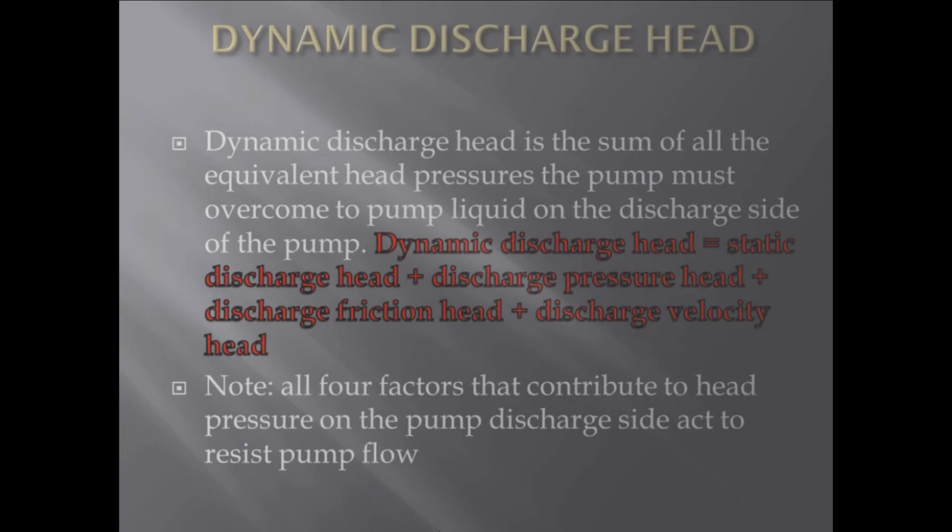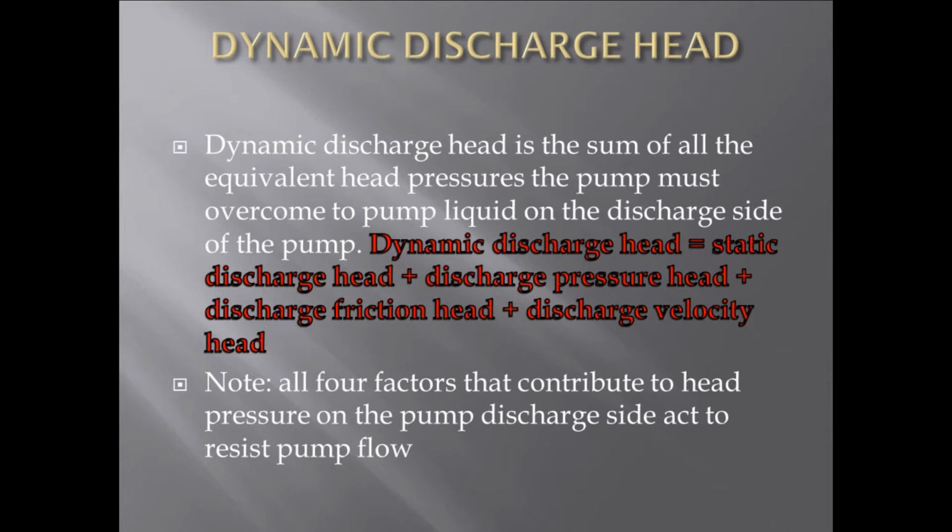Dynamic discharge head. Dynamic discharge head is the sum of all the equivalent head pressures the pump must overcome to pump liquid on the discharge side of the pump. Dynamic discharge head equals static discharge head plus discharge pressure head plus discharge friction head plus discharge velocity head. Note, all four factors that contribute to head pressure on the pump discharge side act to resist pump flow and increase head.